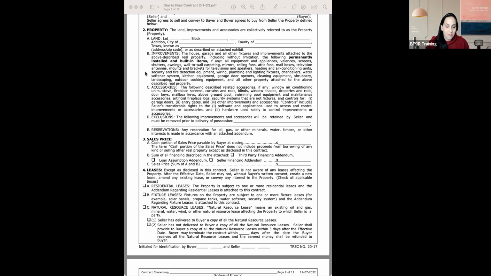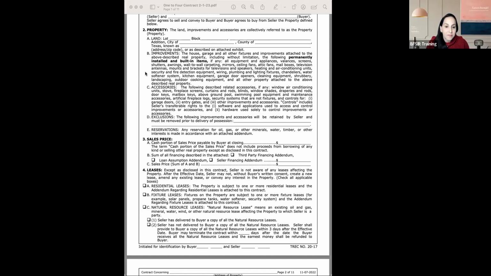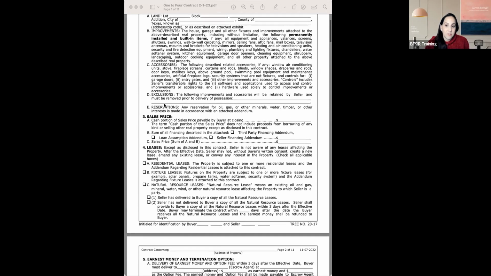The first thing that happens when you guys call us is Jennifer and I are going to point you back to this paragraph and say, okay, let's go through and reread it. Most of the time it's covered in here and it's pretty clear. So be mindful and have your clients read this paragraph so that they understand what they can take as the seller and what they're going to get as the buyer. The language is always right there. We have to look at the 4 corners of the document.